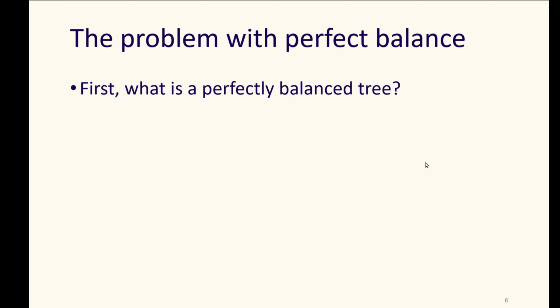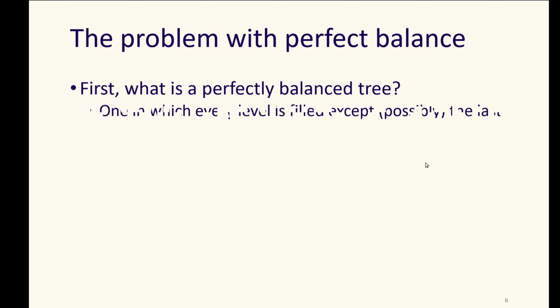Looking first at what a perfectly balanced tree could be, ideally, it's one in which every level is completely filled. We won't always have the right number of nodes to completely fill the tree. For example, if you have 2 nodes, you can have a root and 1 child. You cannot have a perfectly balanced tree because there can be no other child to balance the 1 child out. So we'll consider that to still be a perfectly balanced tree for the size that it is.